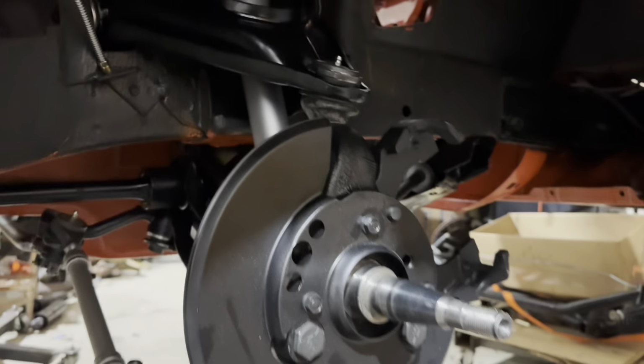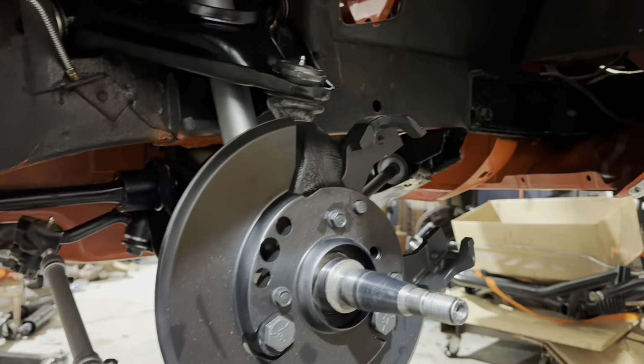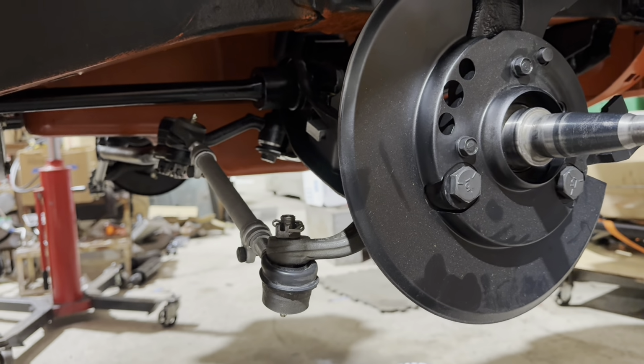All right, quite a bit more progress today. Got these shocks in, which I'll talk about a little bit more in a second. Upper control arms in, spindles on, torsion bars are in, just like God and Walter P. intended.